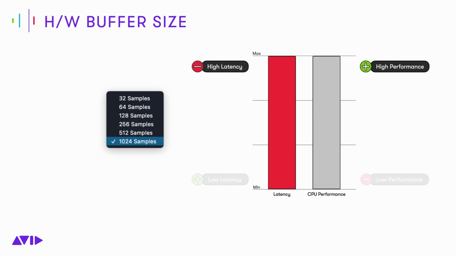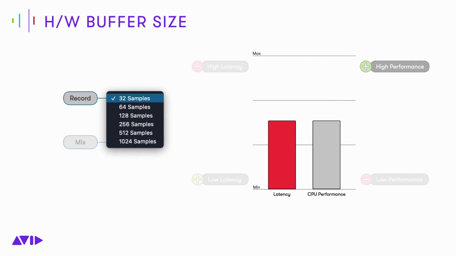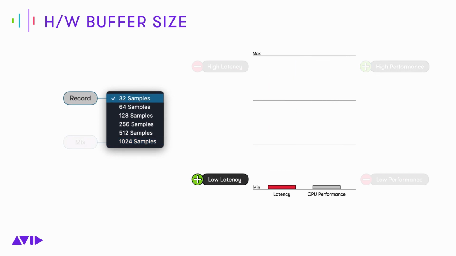Generally, we're not concerned with input latency when mixing. Therefore, higher values are preferred as it allows us to maximize the potential of the computer's CPU. For recording, on the other hand, the highest values are less than ideal as we will have too much latency in the headphones. Here, we want the lowest possible value to avoid any distracting latency.